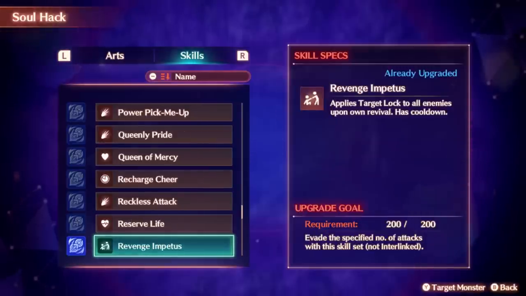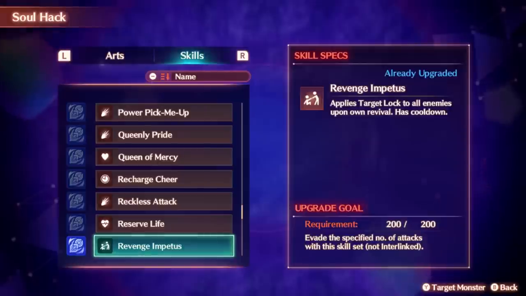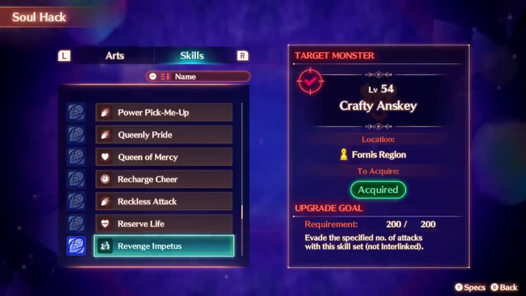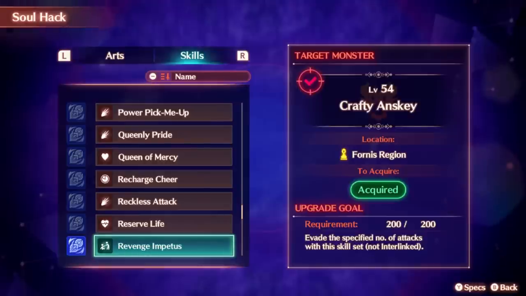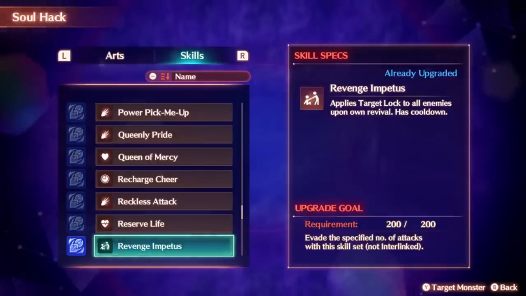Revenge Impetus applies target lock to all enemies upon own revival. Has a cooldown. This is an okay art if you are running a defender class, but you have to be able to instantly heal that defender when you revive them or give them a really high HP revive with the gem that restores high health. Overall, this can be a great option for defenders, especially against super bosses, because you really want to take aggro back as soon as possible from your attackers and maybe even healers so they don't just die instantly when you die. So this can be a good option to consider for sure, but it does have a cooldown.